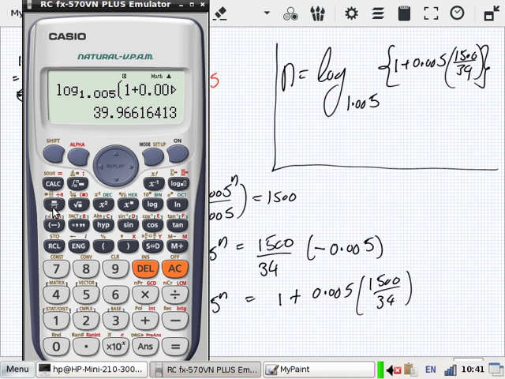But it's possible that you could have gotten 40 if you used decimals sooner than I did, because I waited until the last moment to calculate. So it's exactly this, but if you said 40, I guess that's okay. I would be happy enough with 40. So 40 years, roughly.